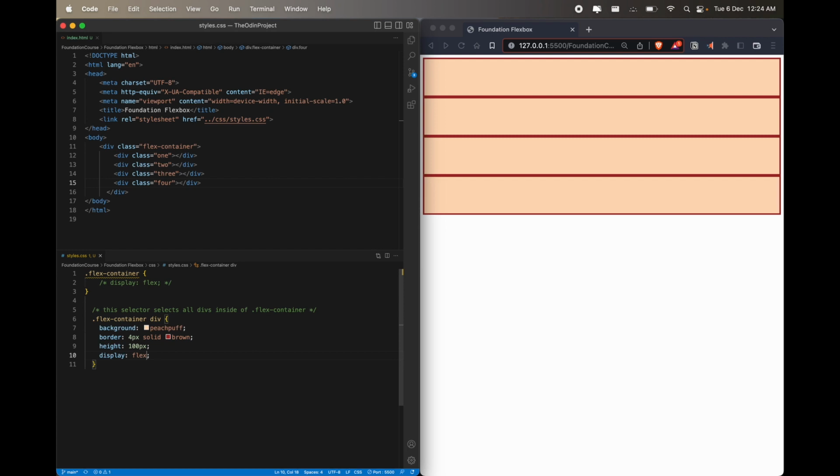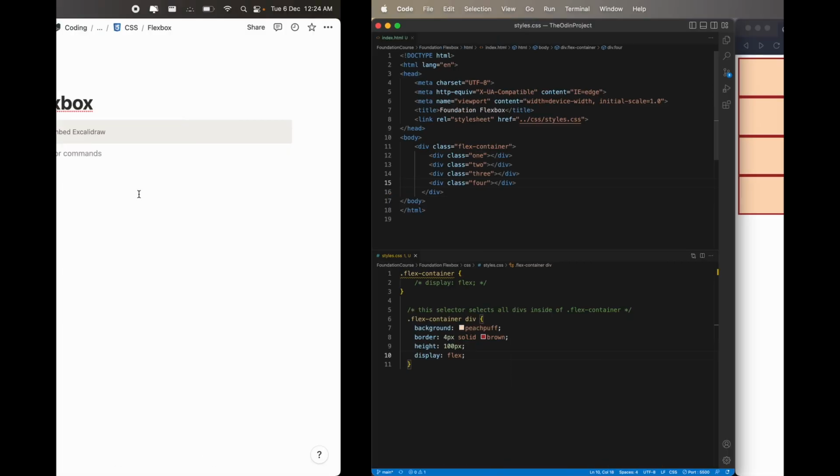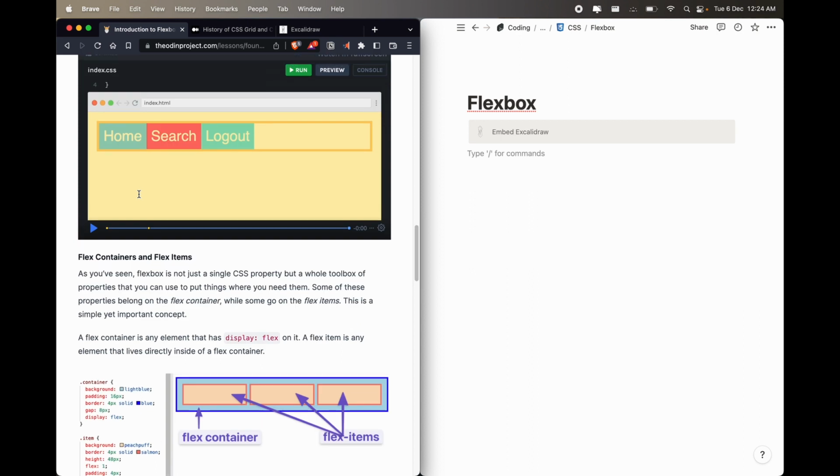Inside one flex container, there are multiple items. Display is equal to flex. Again, this is not working. Let me just check it once.